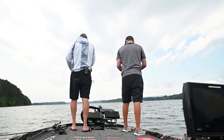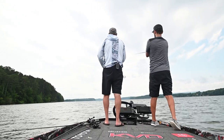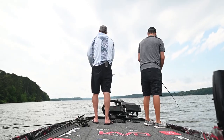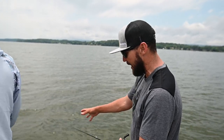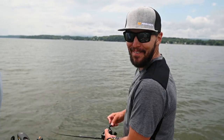So this is exactly what this is built for. Kevin's got us on the back of a little ledge here. We've got wind and current blowing us different ways. We're spot locking, which helps us stay on these fish. It's been the biggest changer for bass fishing.